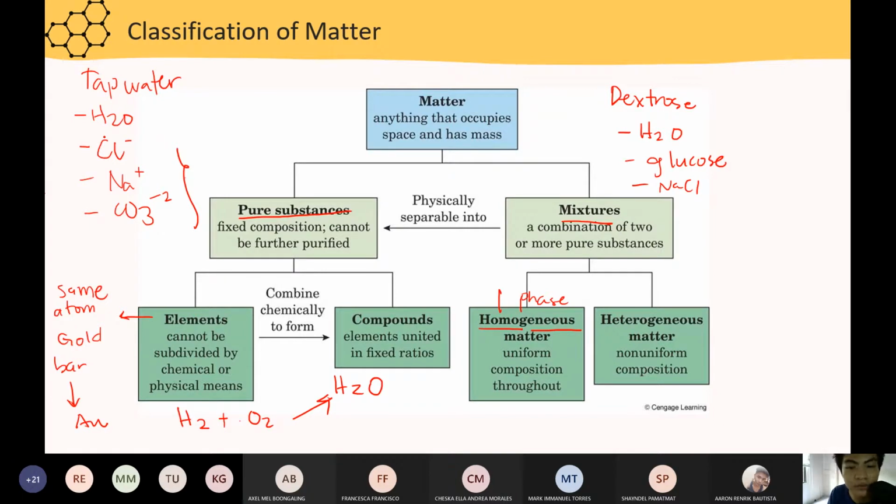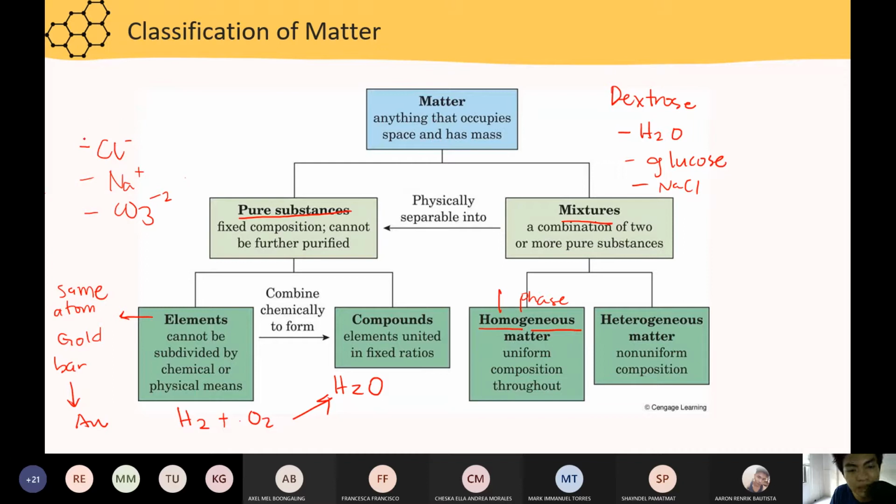It appears liquid all throughout. However, when you take a look into its composition, iba-iba. Okay? We have the water and the ions. Okay? Some of the ions again are used to kill the bacteria. Okay? For example, the chloride ion. Okay? So, yan yung sa liquid, no? Maraming pwedeng example for that.